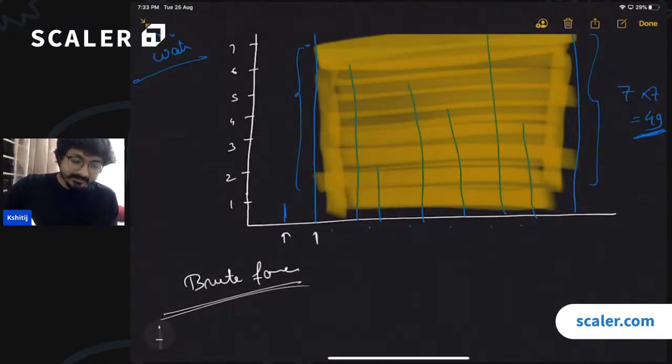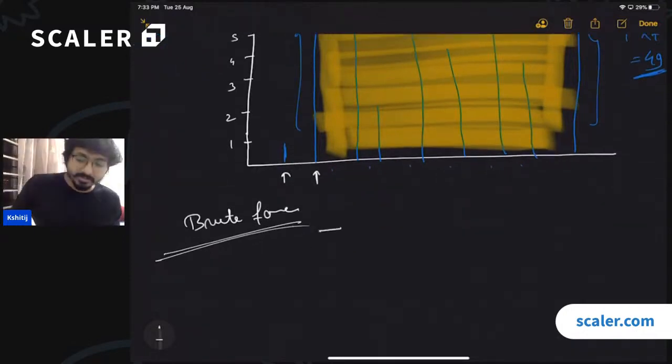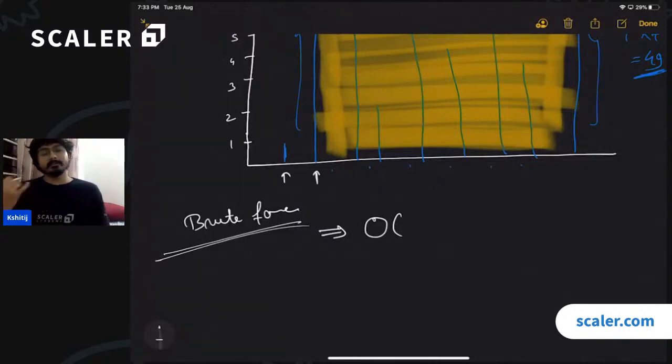Then we can select this bar, and then we'll again iterate over the remaining array and try to find out what is the maximum area that we can have with this bar, and so on. So this is going to give you how much? This will work in order n square time complexity because you are going to have two nested loops, right?